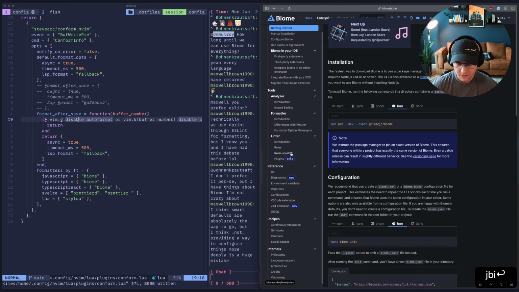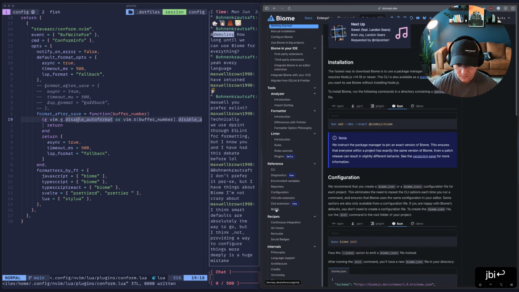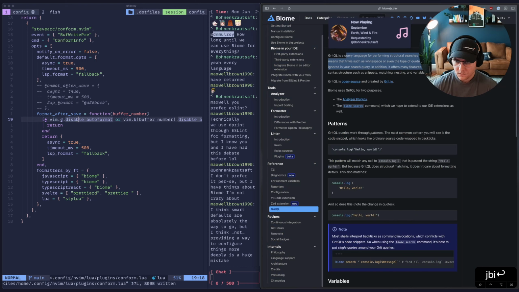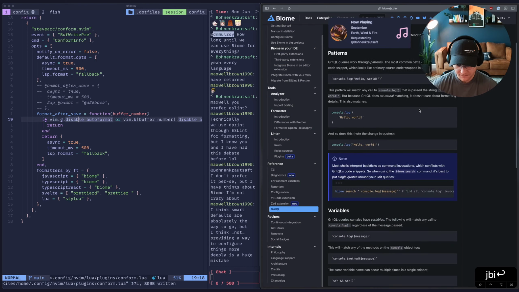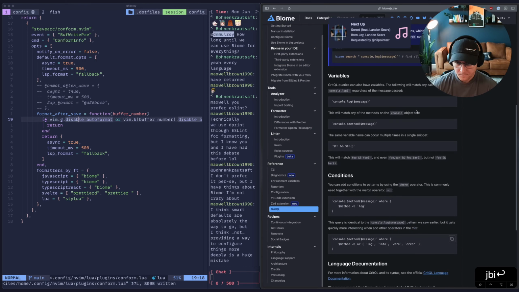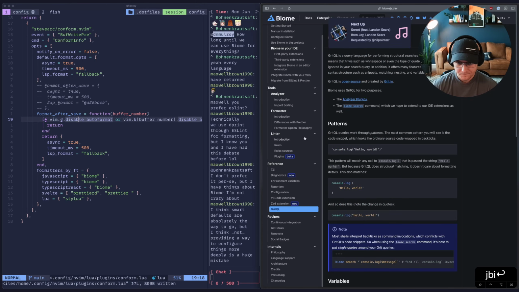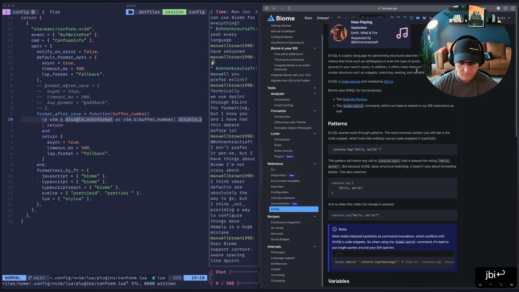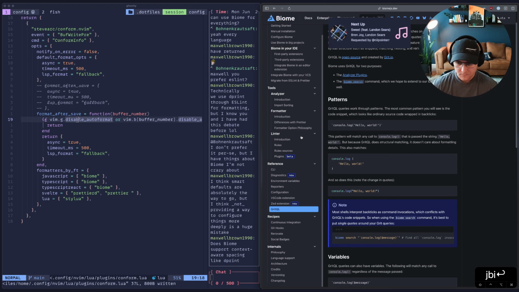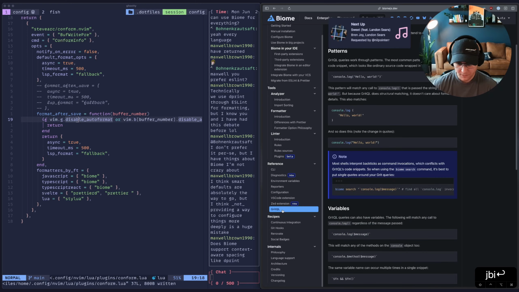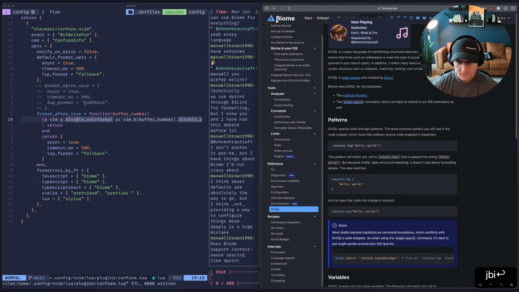They have, what did they call it? They called it like GritQL. You can write your own rules and stuff now. It's really good. Probably with GritQL.